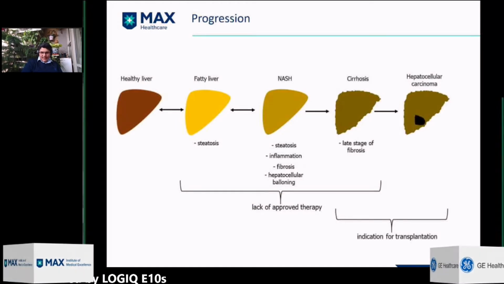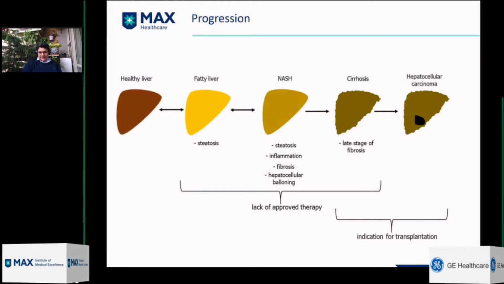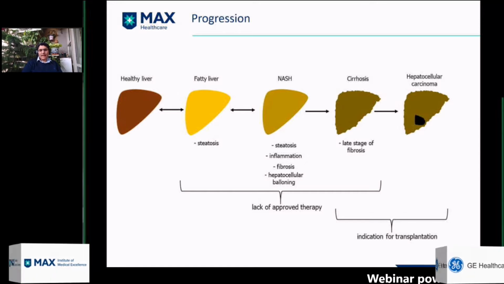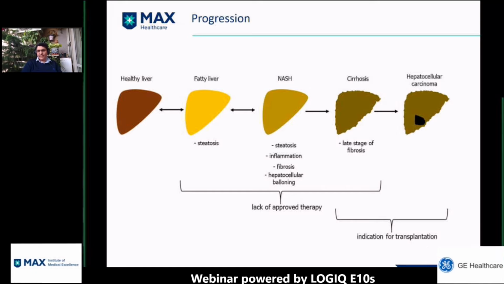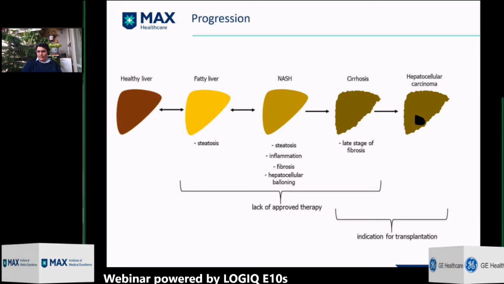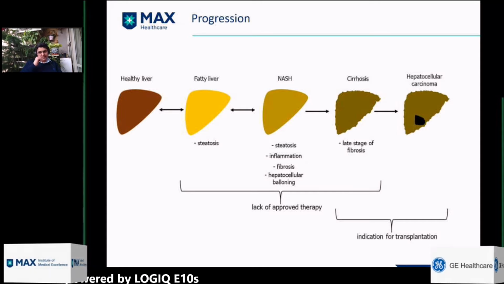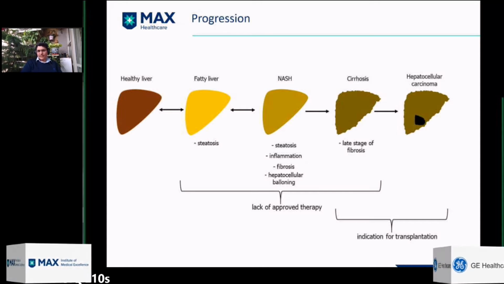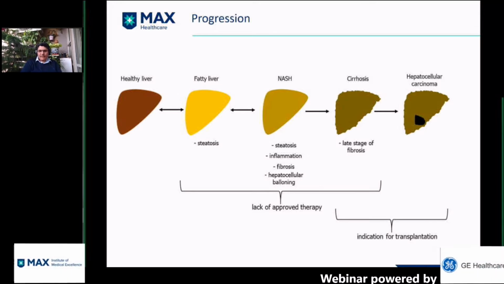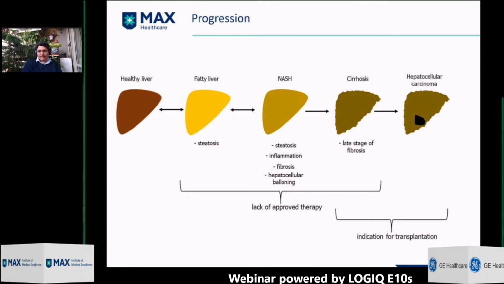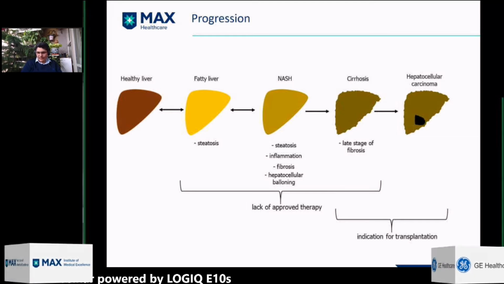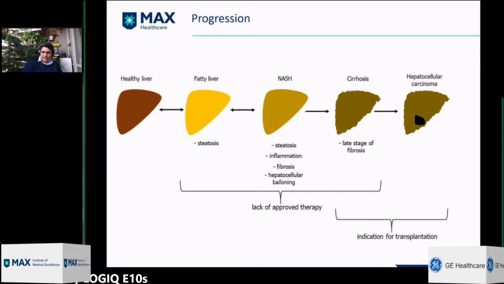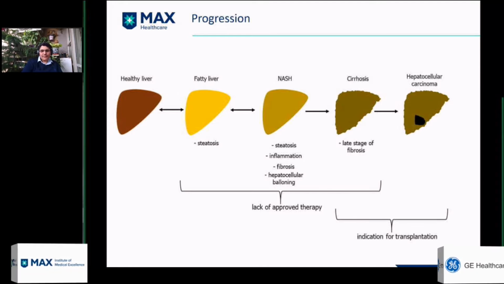Although this slide is basically non-alcoholic fatty liver disease, the only reason I put it here is to give you an idea of how it progresses. From a healthy liver, we have gone to a hepatocellular carcinoma. Initially there was steatosis, then inflammation happened. We came to non-alcoholic steatohepatitis. So the damage and the toxin or the injury, whatever the cause, this is NAFLD, but whatever the cause, it went on unabated and we reached cirrhosis. And if cirrhosis kept on like that for years, it can lead to hepatocellular carcinoma.